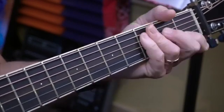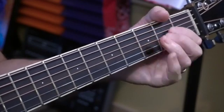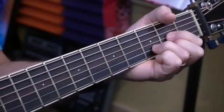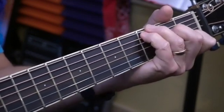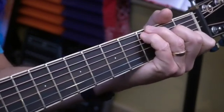Now here you're actually holding each chord for 2 measures. So you're going to get 1, 2, 3, 4, 5, 6, 2, 2, 3, 4, 5, 6, 1, 2, 3, 4, 5, 6, 2, 2, 3, 4, 5, 6, etc.